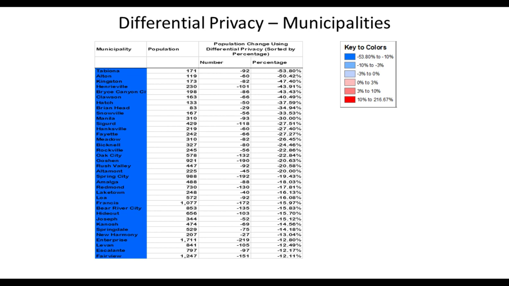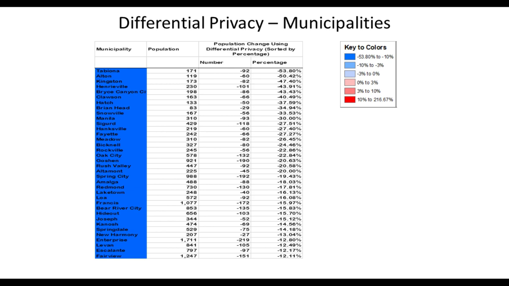I'll be honest, these numbers slapped us upside the head. We did not see this coming. We don't believe that any privacy technique employed by the census has ever resulted in variances anything close to what we're seeing here. Upon closer inspection, we noticed that differential privacy moved about 15,000 people from our cities and towns. The only places these people could have ended up is in unincorporated areas of our counties. 15,000 people from cities to the unincorporated areas of counties, and this represents what Michael referred to as this tendency in the post-processing errors to move people from urban areas to rural areas.